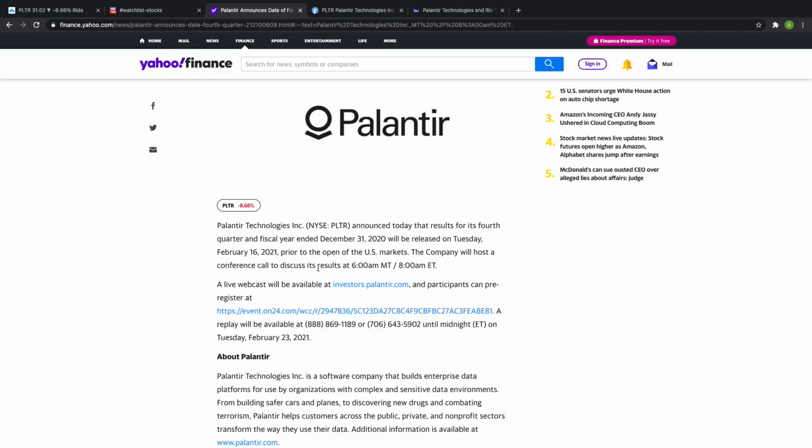these options if you're buying calls because of earnings, but you also have to watch out for the potential decrease in price that could happen when 80% of the total shares available for Palantir actually hit the market. So just something that you want to pay very close attention to if you're trading options, and if you're buying the stock and looking to make a quick dollar and not really hang on to it through expiration. Definitely have in mind February 16th for earnings and February 19th for the lockup expiration.